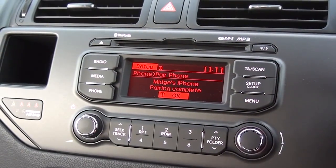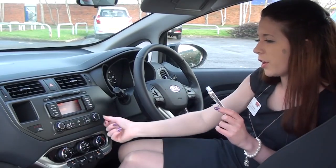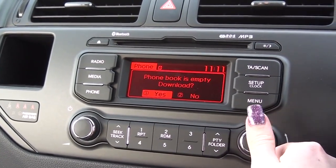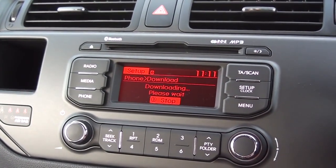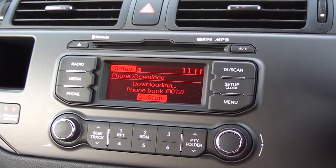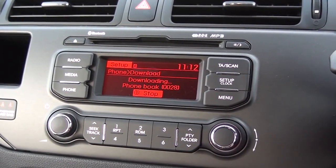You can see now the phone has completed. Once this is done you can click on the phone option for the car and click on the phone book, and it gives you the option now to download the phone book history. If you click yes it will download the whole history for yourself, so it's easy for when you are on the move — if you want to access any of your contacts you just go onto the phone book and it will call them directly from the car.